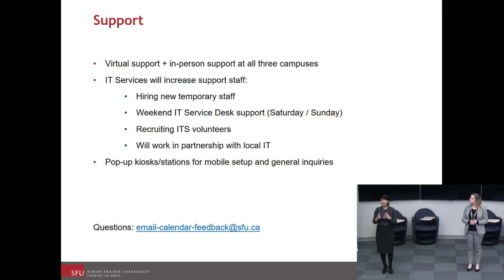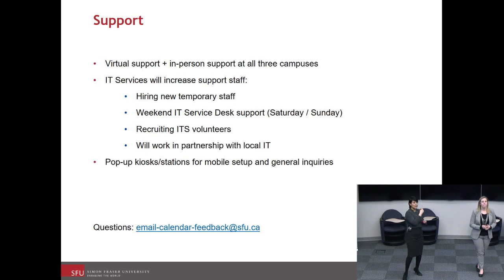I don't know if someone's calling me or sending an important message on Saturday morning, will I be missing it? It's going to be on the website. So it's a general service desk number. You just call the IT service desk number and we're going to have a separate prompt. Yes, so it is on the website. If it's not updated yet, we'll have it in the next couple of days.